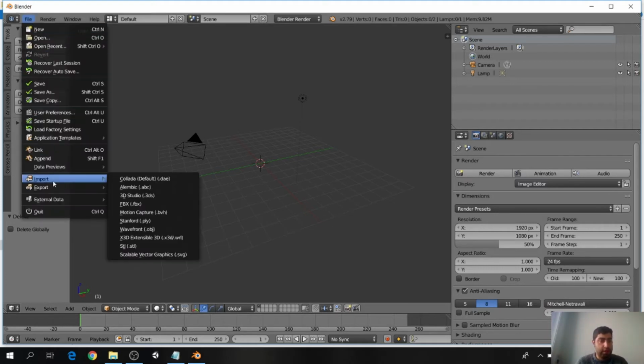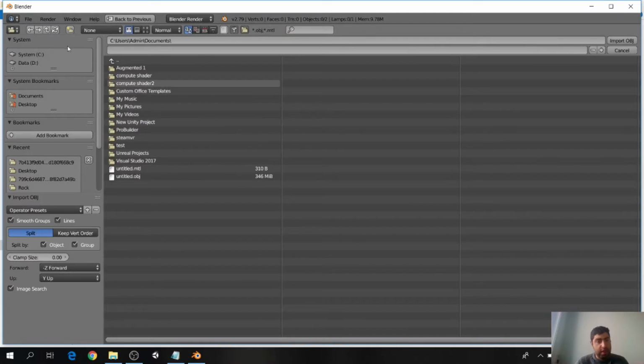Go to File, Import, and here you can see the OBJ file. There are some other formats which you can import, but as our file is an OBJ file, just click on it, and here you should address the file.